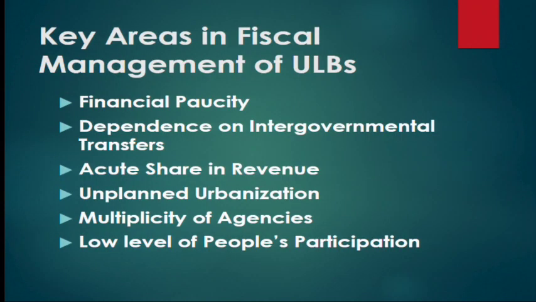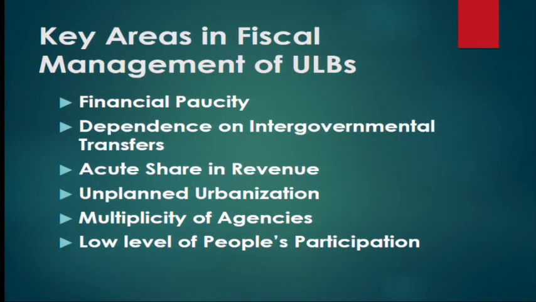It's very crucial for these urban local bodies to improve their own revenues in order to have a sustainable and properly functioning urban local body. Some of the key areas in fiscal management of urban local bodies in India need to be better understood by the students learning this important course on urban local governance in India. As you can see, some of the areas are listed for your kind reference on the screen, but more importantly, it is very urgently necessary to contextualize the nature of issues that are being given to you.